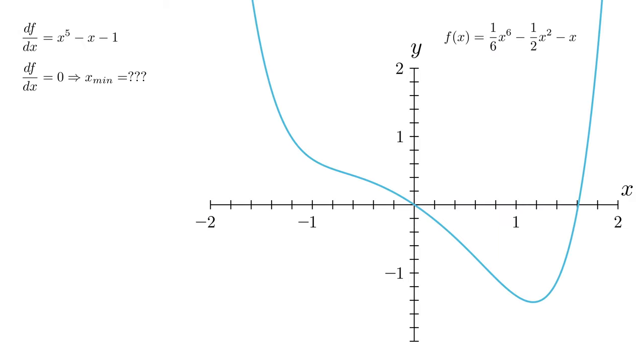Getting back to our nasty polynomial, suppose we pick a starting point like x-star equals negative 0.57. The slope, or derivative at this point, is negative 0.49. So, assuming we use a step size of 0.13, our first update to x-star would look like this. If we repeat this process, you can see how we eventually converge on the function's minimum.